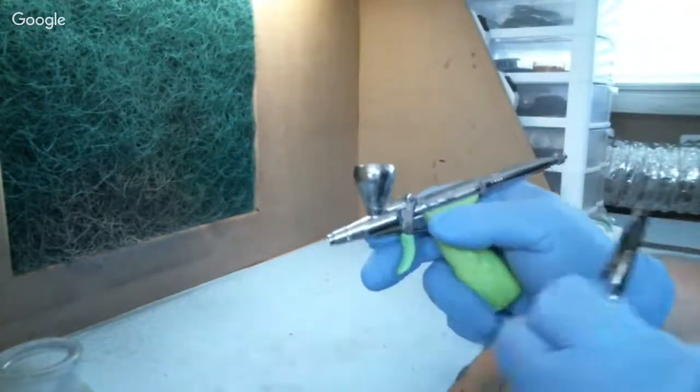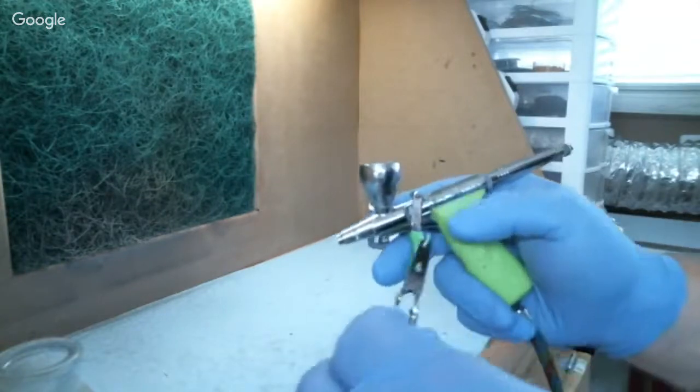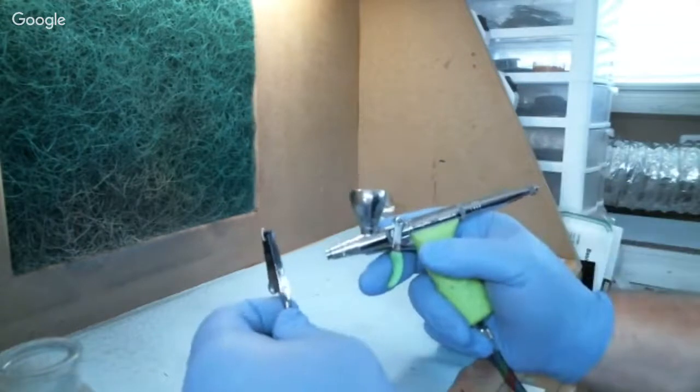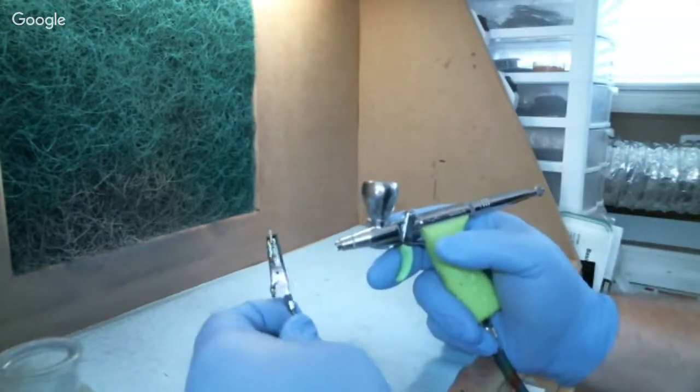And with this one, you can't get paint without getting air first, because that's the air. So you have to get the air before you get the paint, and it just works beautiful. I'm looking at an Iwata Neo.